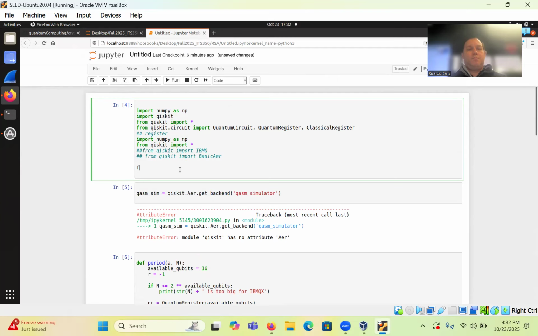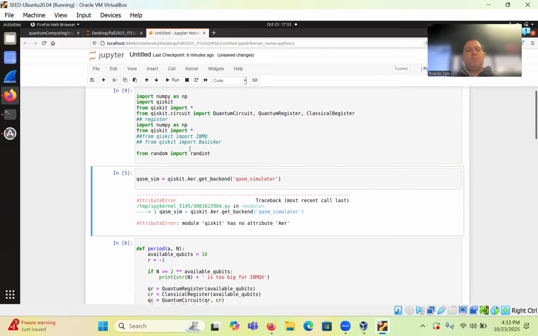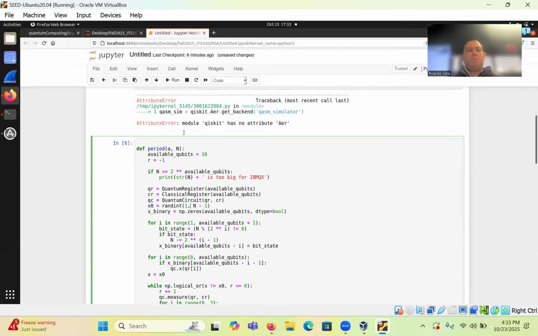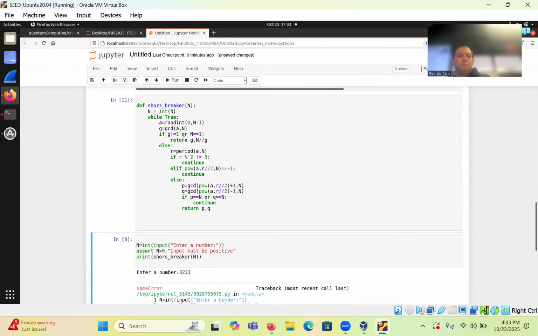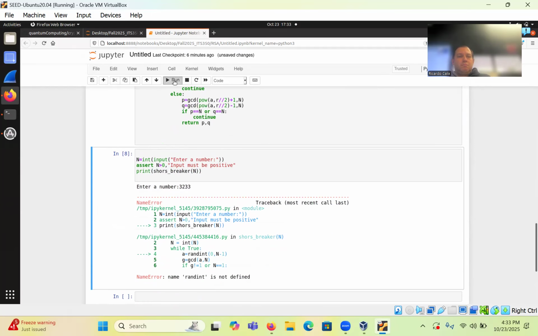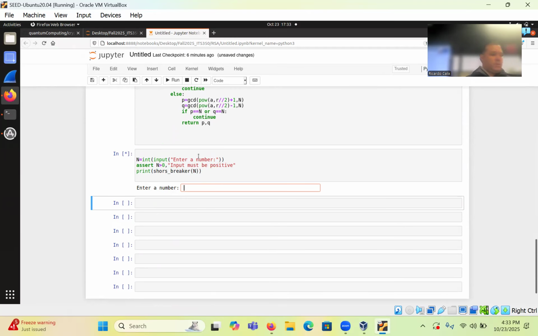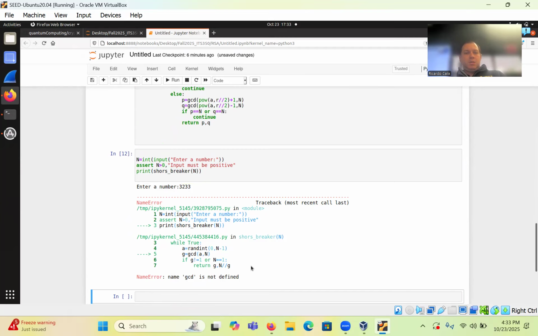From random import randint. GCD is not defined.